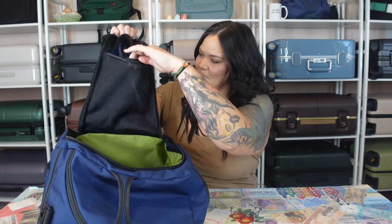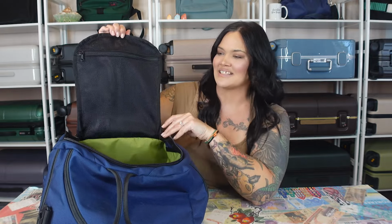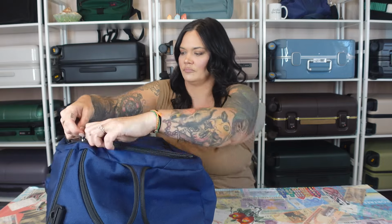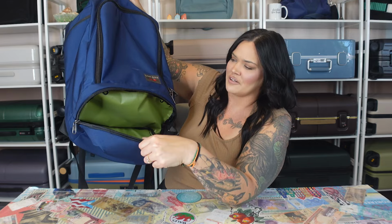Now, on the opposite side of the front flap, you do have a zippered mesh compartment here, which is wonderful to just put easy, quick grab things that you don't want to put on the outside of the bag. And then just when you thought that was it, you have a whole other compartment right here. Don't let this deceive you. This fits so much stuff. I really like the separation of the main compartment and then your extra stuff. This is where I kept my toiletries and, you know, camera gear and a lot of other things.